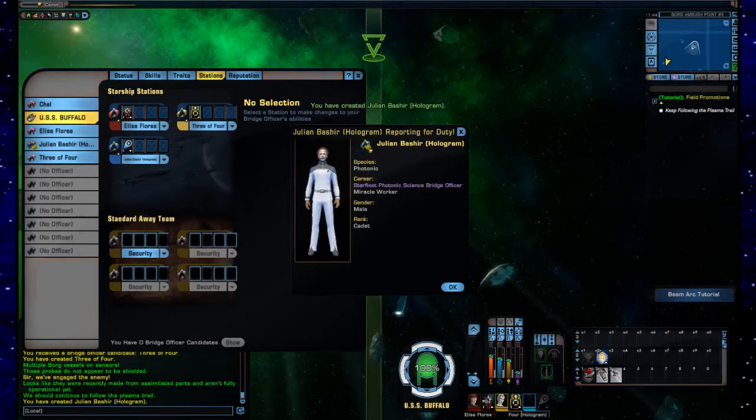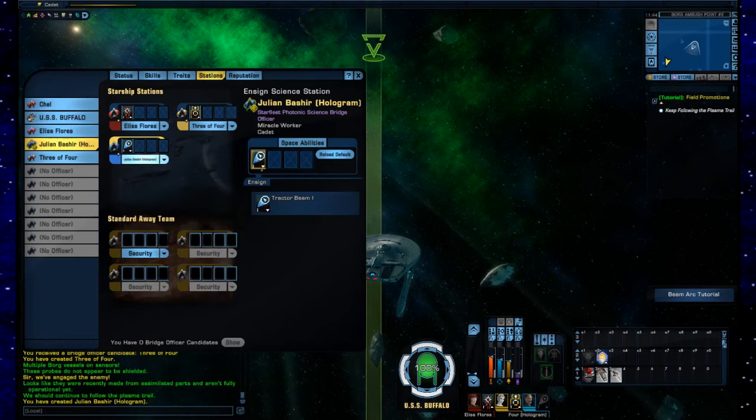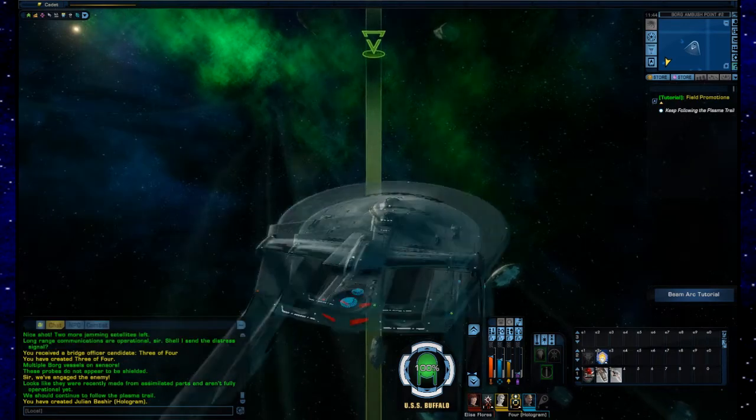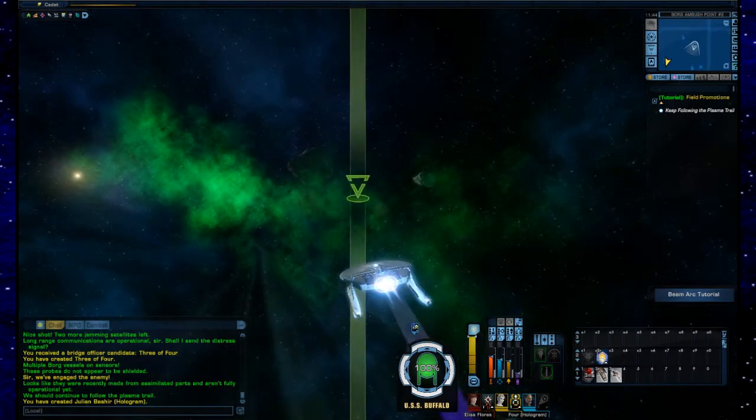Join me. Oh, god damn it. God damn it, he has a tractor beam. Talk about the most useless shit you could have possibly had, Julian. Shit.